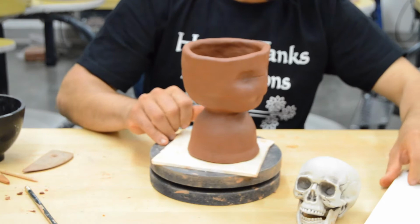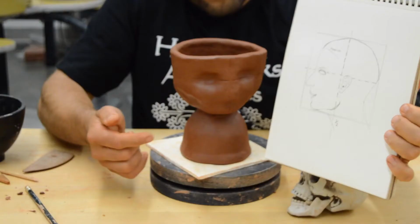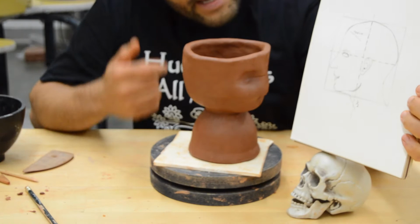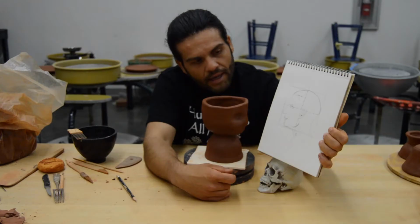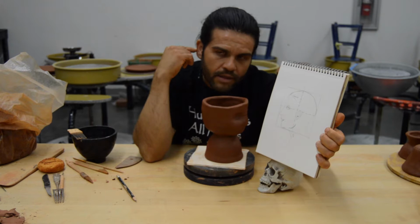For the sides, I go to the profile and I split the head from the front of the ear, and I divide it into four sections. The ear will be a third of the head. And then the top of the ear is aligned with our eyes.